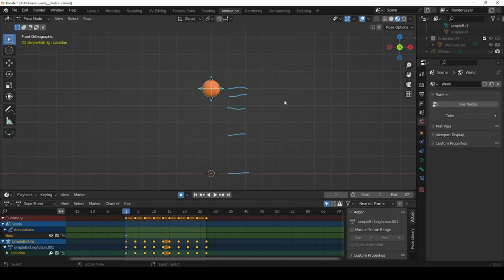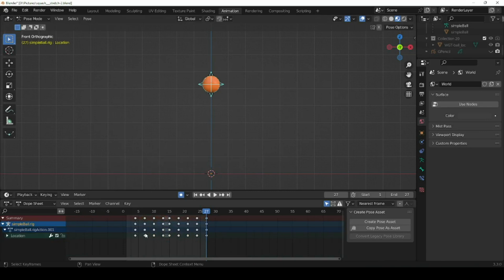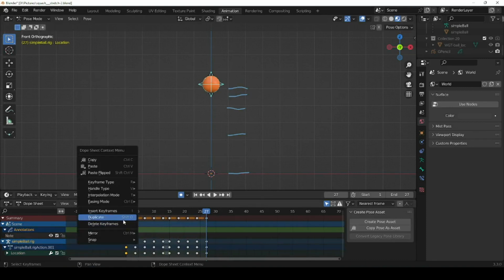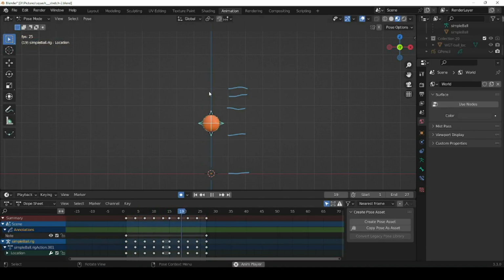I have a different position for the start and end. So for it to loop perfectly, we need to select the first frame, and we're going to right click, duplicate key, select that one, right click, duplicate, and then move that to the end, and you'll see that snapped back down. So now when I loop it, it's perfectly looping. So the first and last frame have to be the exact same in order for something to loop.